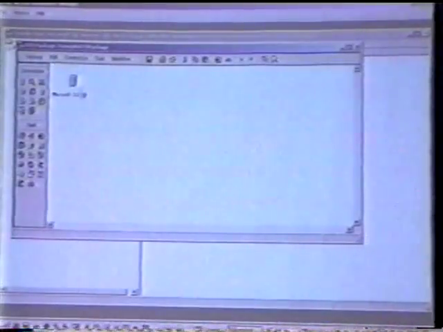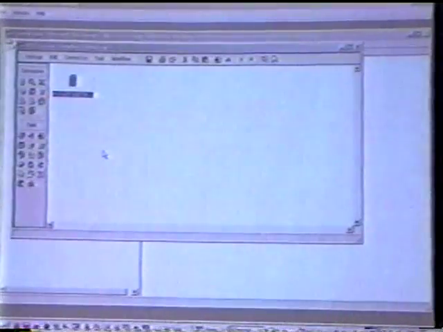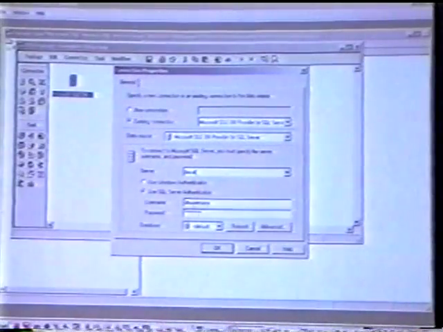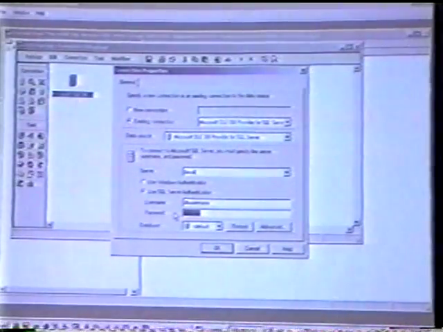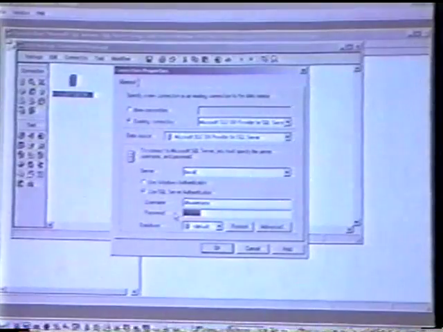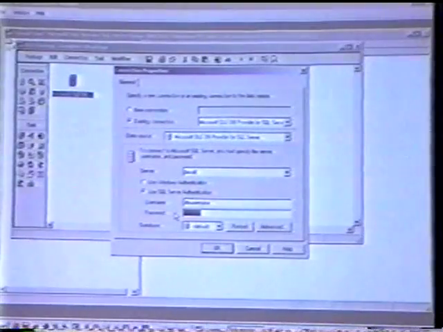This brings up the package. It takes a minute. Then you go into Properties, and right here is the password. It's in asterisks there, but if you do a memory dump of it, you'll see that the password is actually in memory. You can read the password. That was fixed in SQL Server 7, but right now you can still read the password from memory.